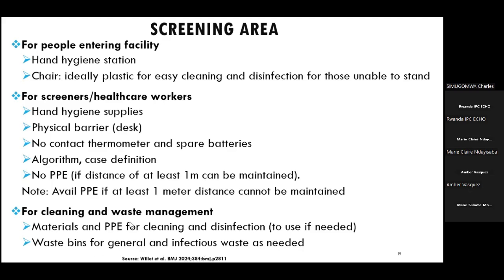For the cleaning and waste management, because we have seen that in some areas we need to use gloves or sometimes basic PPE, we must think about the cleaner who is going to decontaminate the chair we put there, or the waste that has been generated, for example, at the hand washing station, or the gloves used in any situation, or the material that we have used to clean the hands. So the cleaner must also be prepared, and an infectious waste bin must be availed.